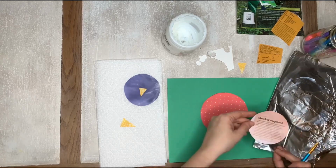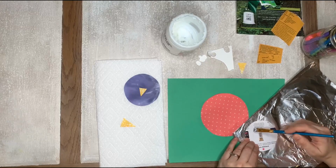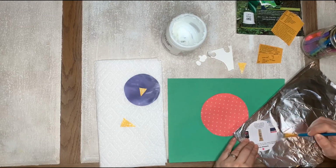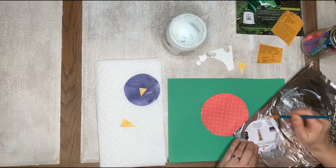So I'm going to flip that upside down on my tin foil, and I am going to paint this magazine paper with the Mod Podge.